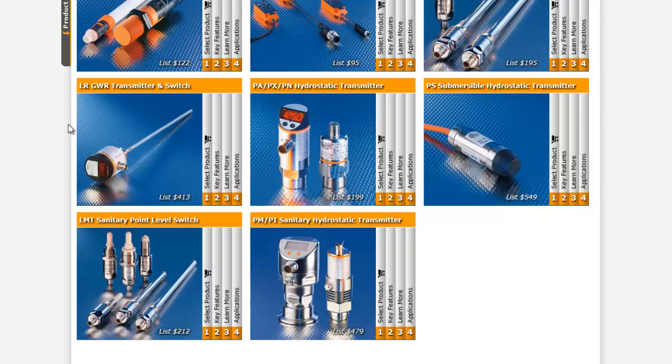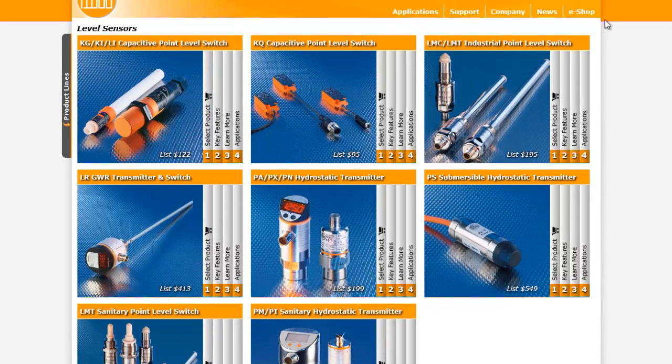This sensor here is our guided wave radar sensor. This sensor comes with a probe that goes inside the material, and you send a radar signal down, and then the radar signal bounces off the material and comes back. And the time that it takes to do that gives you an idea of the level. These units are available with 2 switch points along the rod, 4 switch points along the rod, or you can get an analog output. And this rod comes up to 63 inches in length, and you can cut that rod to any length that you'd like. The LR guided wave radar sensor and the LMT point level sensor are both very well suited for hydraulic power units and coolant tanks and other applications like that.